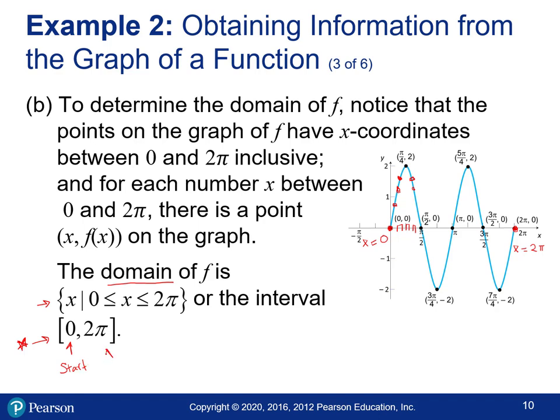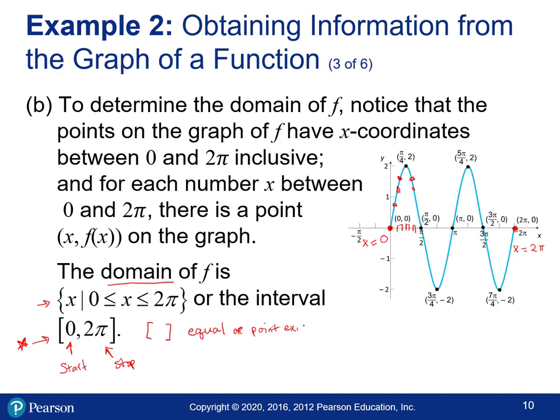You tell in the interval where you start, and then you also tell where you stop, with a comma in between. Now the ends of the interval matter. You're going to use brackets if you can equal the endpoints, like if there's points there. So I'm going to say if you can equal, if there's a point, or point exists. Okay, because if you're looking at the graph, you're really interested in the points.